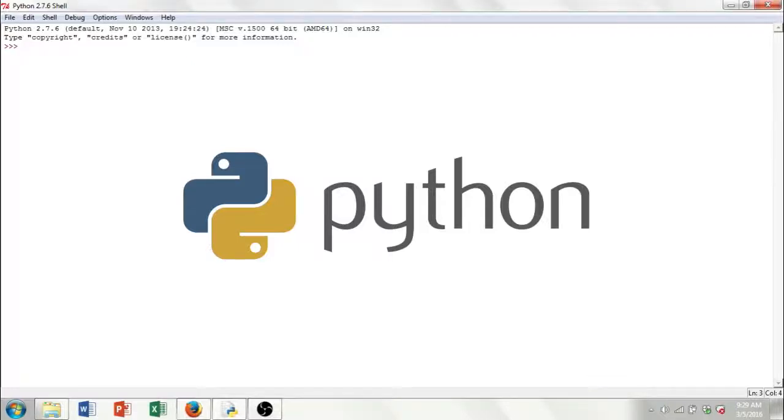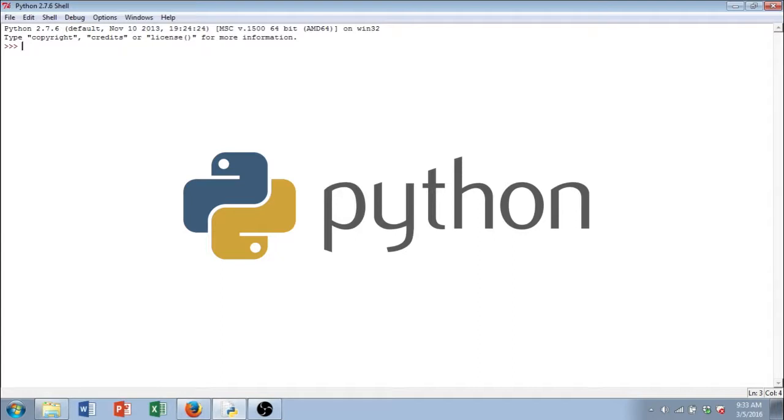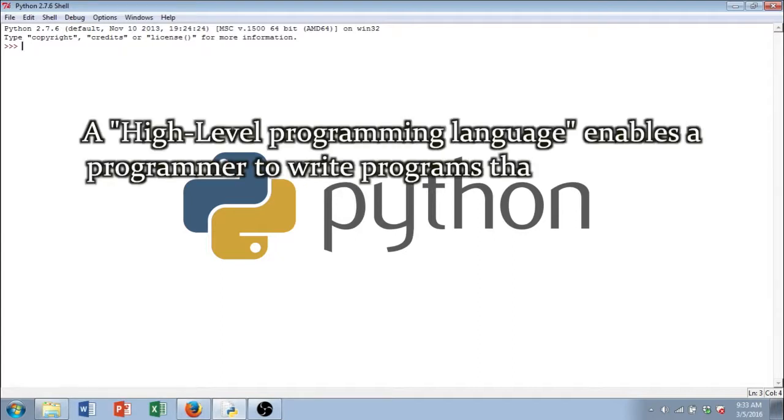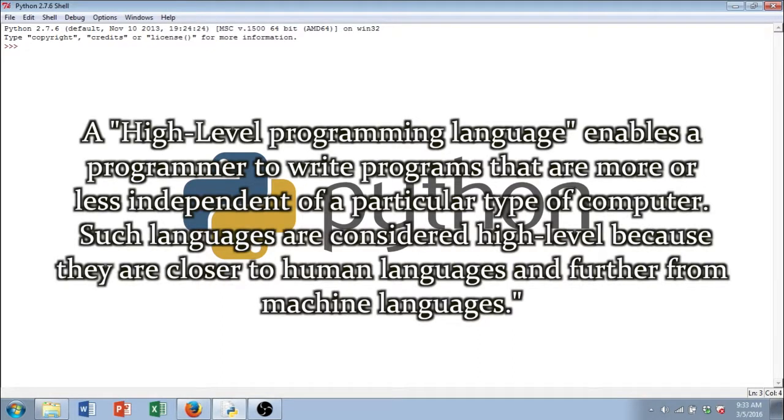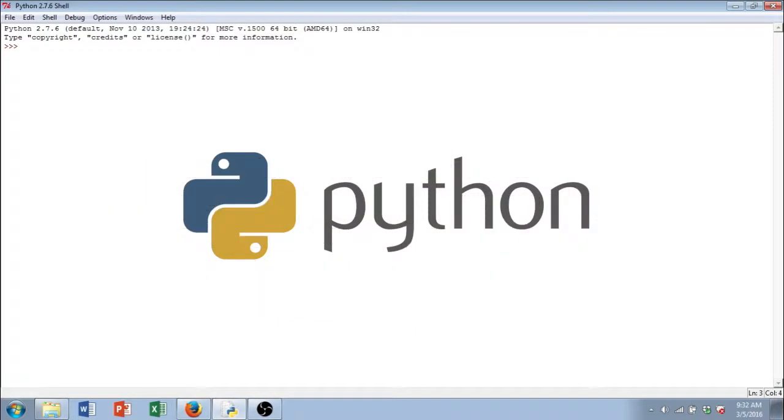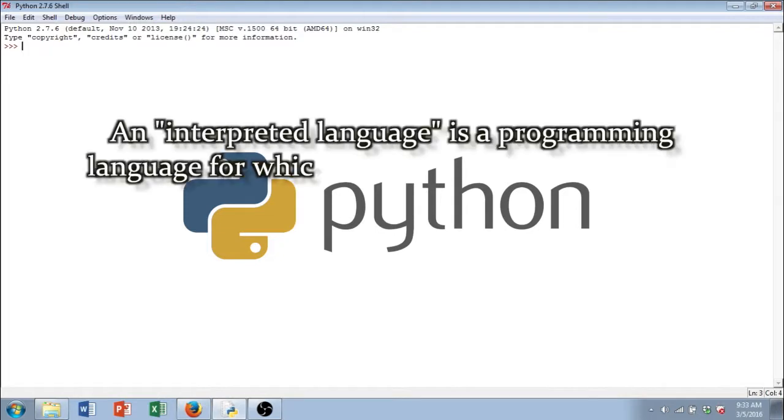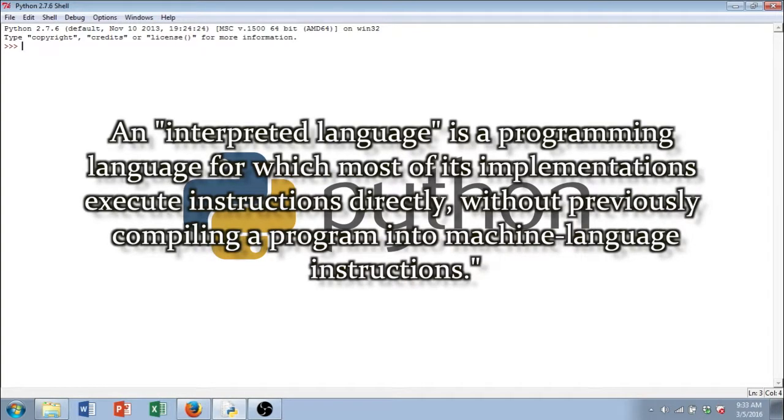So today we're going to be looking at Python, which is an open source programming language made both to look good and be easy to read. And Python is a great programming language for beginners. It's a high-level language, which means that a programmer can focus on what to do instead of how to do it. Python is what's known as an interpreted language, and interpreted languages do not need to be compiled to run. A program called an interpreter will run Python code on any kind of computer it can run on itself. And this means that if a programmer needs to change the code, they can quickly see the results.